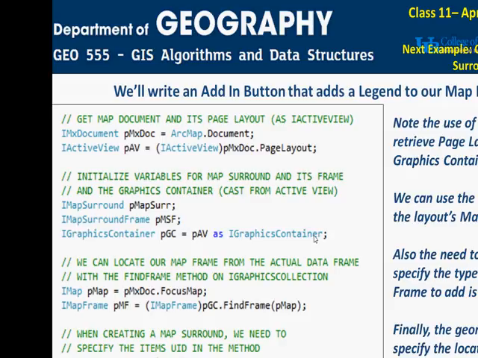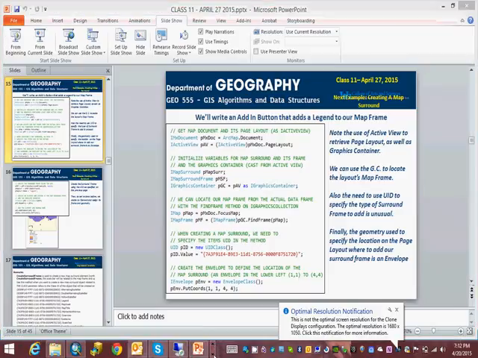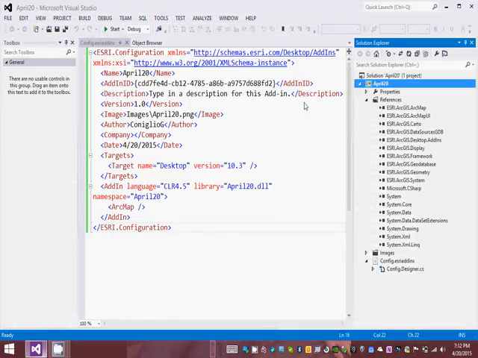So if I were to start a project, I'll create an add-in button.